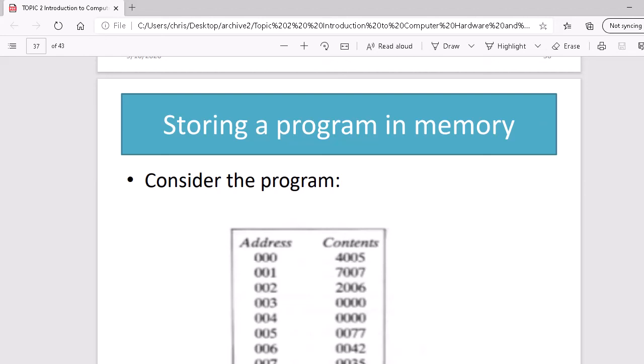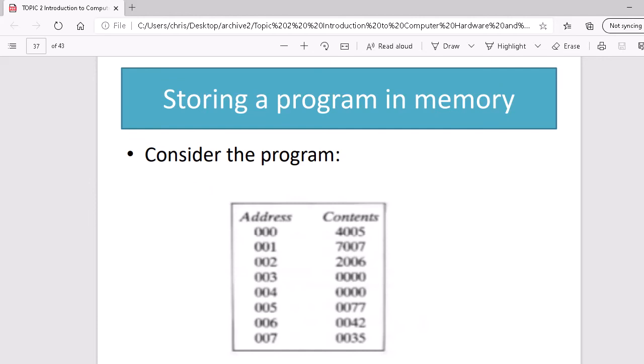It is, let me just scroll down a little bit, it is 35. So let's subtract 35 from the number found in the accumulator, which, if you will remember, is 77, and put the result into the accumulator. So it's 42. 42 is put into the accumulator.